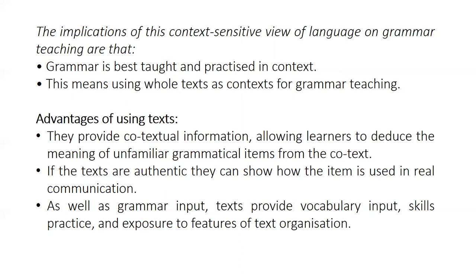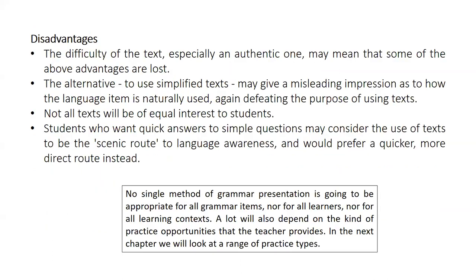If the texts are authentic, they can show how the item is used in real communication. So just like what I said earlier, there are authentic texts. These authentic texts are the textbooks that we can use in real life communication. Dili siya sobra ka high level for their grade level. As well as grammar input, texts provide vocabulary input, skills practice, and exposure to features of text organization. And these are the advantages.